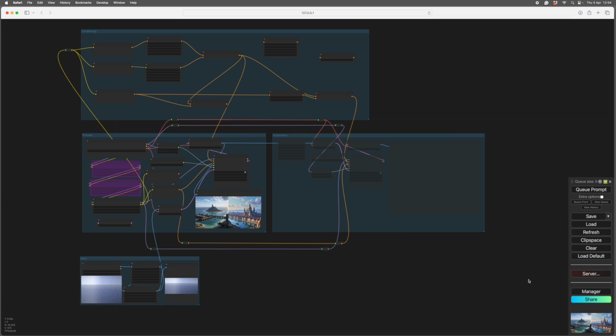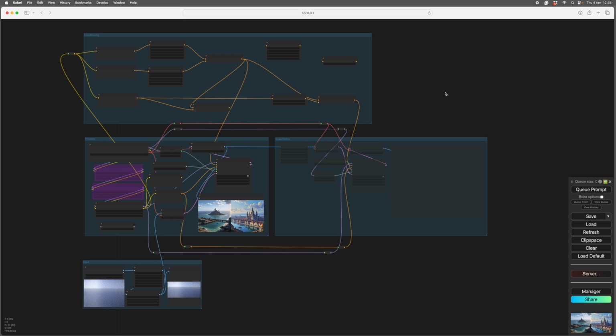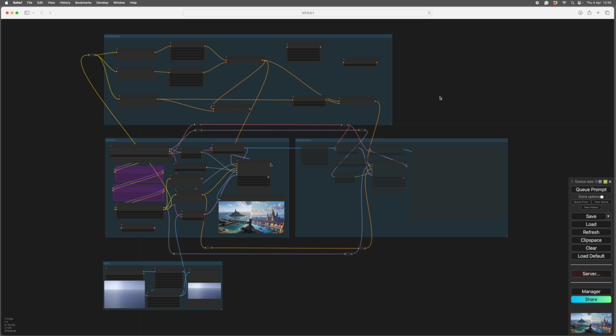Hi, so this is another Comfy video. This time the subject is set area conditioning, which is doing prompts for different areas of your image. Most people want to use this to put a cat on a table or a frog in a bowl or whatever. I never think it works very well. Where it does work well is to make one side of an image, or a section of the image, run on a slightly different prompt to another area.